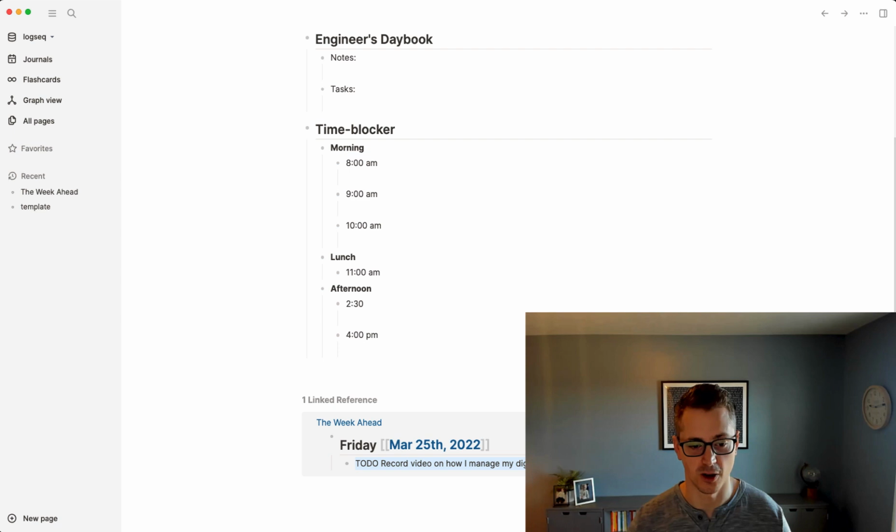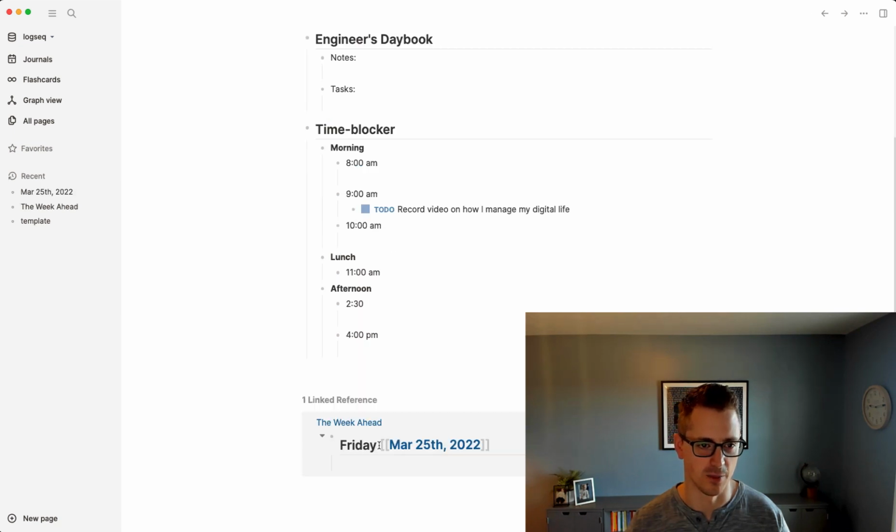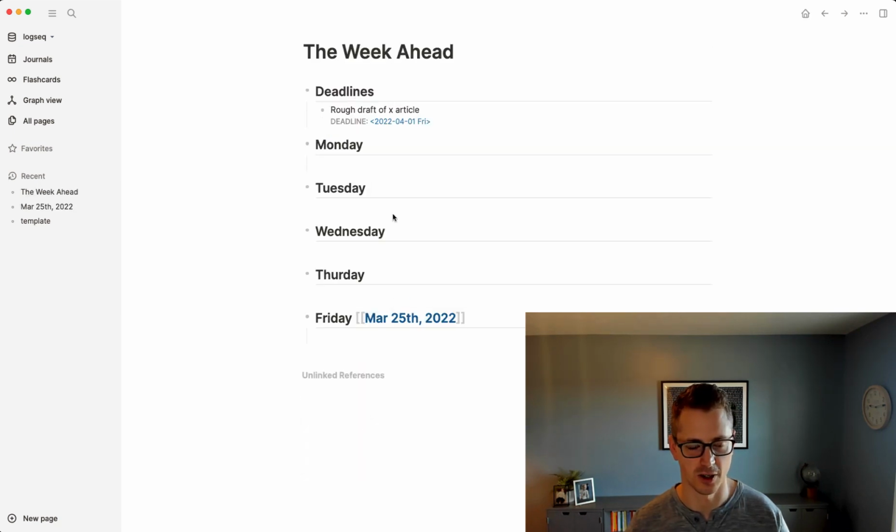And what I'll do is I'll cut this and I'll move it to a time block in my time blocker. And that actually removes it from here. So that completely eliminates the duplication. The DRY principle, it allows you to practice the DRY principle inside your own time blocker and your own journal. So now it's still linked here because the tag for the day is on Friday, but that opens up the note and I can actually just click back to the weekly plan and find whether our tasks are there.